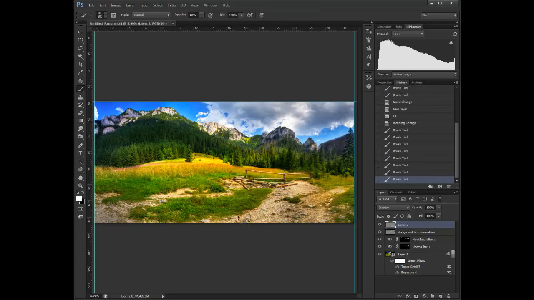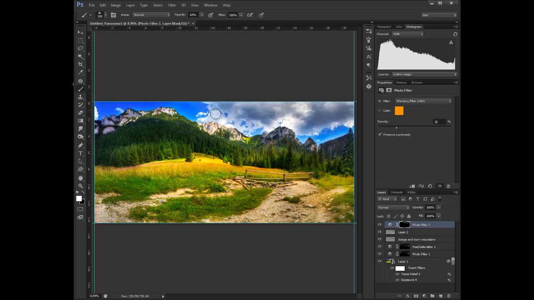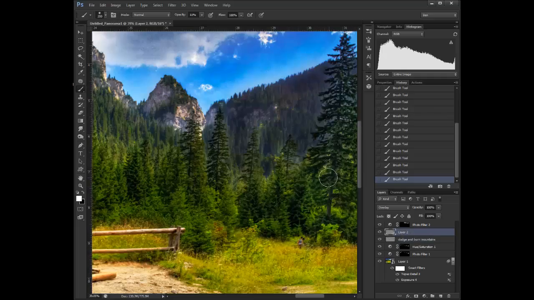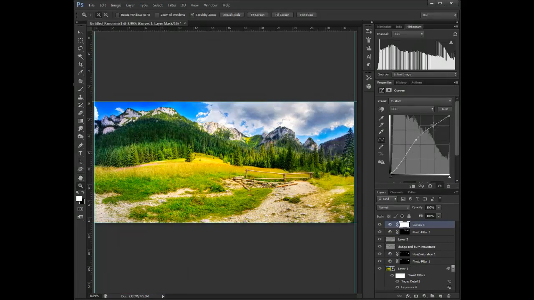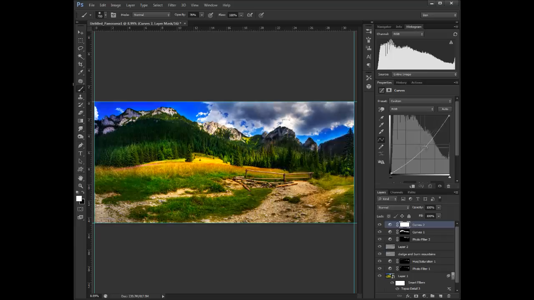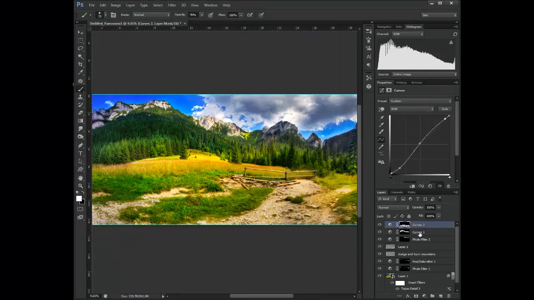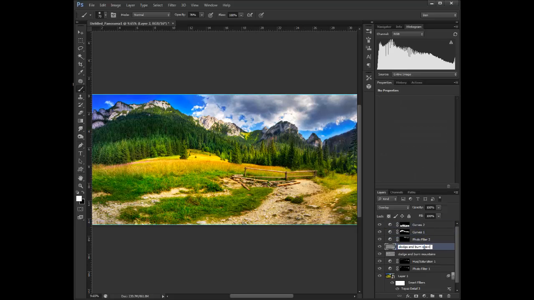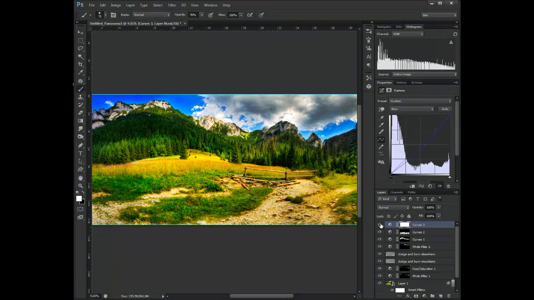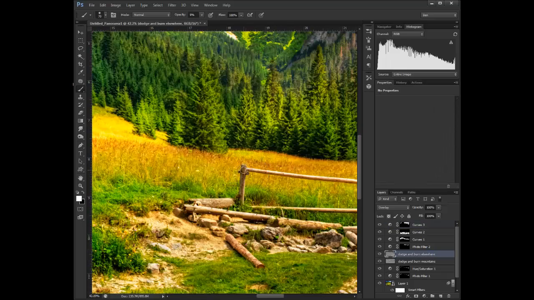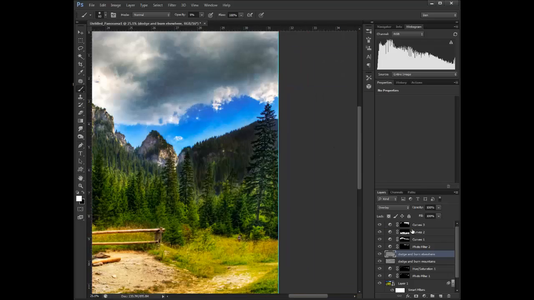And then I started doing some dodging and burning. The dodging and burning I did to the background there, and reworking into the foreground. Also, just correcting a few little color shifts as well, using adjustment tools like the photo filter, and the colors adjustment, just to make slight brightness adjustments to a few different places. The foreground wasn't as contrasted as the background, so I wanted to boost that up a little bit. I also made a separate adjustment for the cloud, which is bearing over the mountain, just shifting that blue as well.